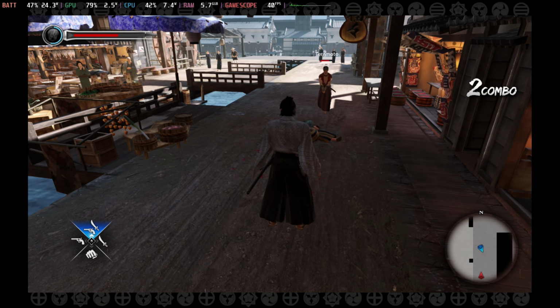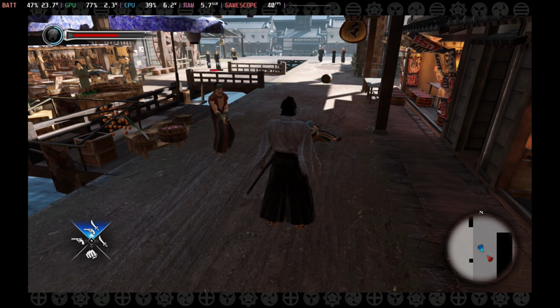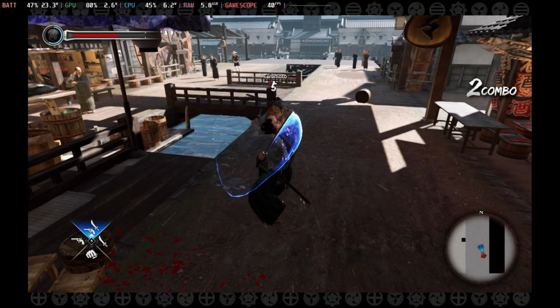Wattage wise, you are going to be getting around 2 to 3 hours battery depending on what you're doing, and I was trying to do a nice counter here to show off, but the guy just didn't want to hit me, which is typical of trying to do a demo.